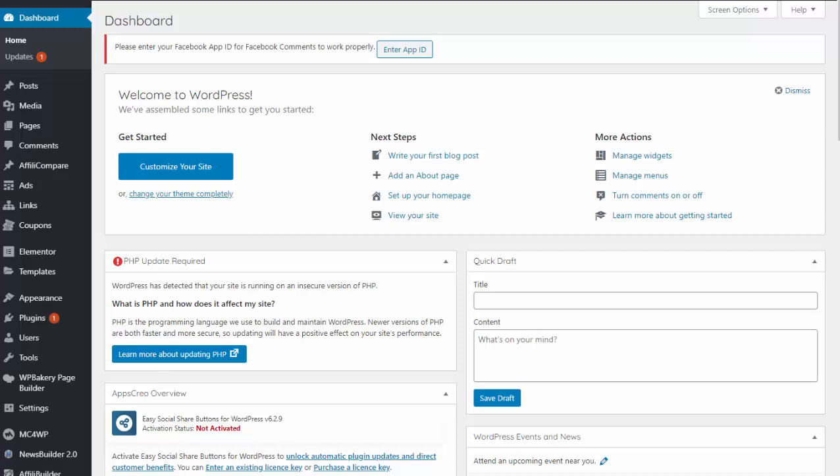It's called NewsBuilder, and what it does is it basically lets you build your own news site on any topic you want, and everything about it is automated. So we can easily create a news website on pretty much any topic we want, and the software will take care of actually adding new news articles to the site.